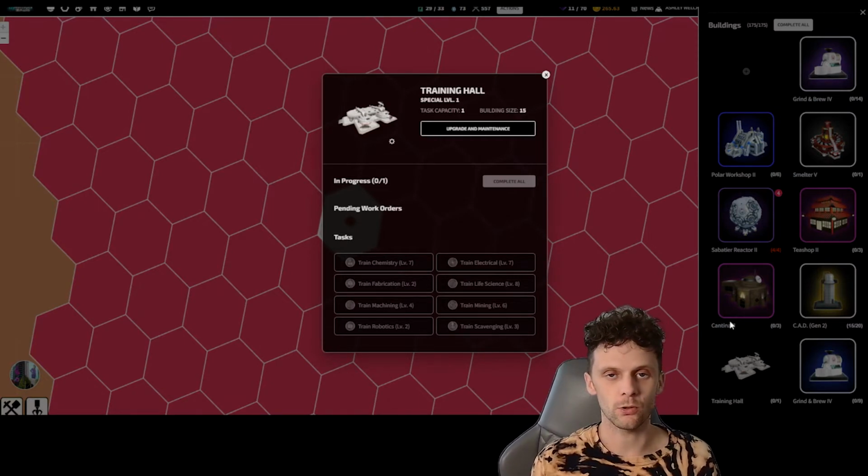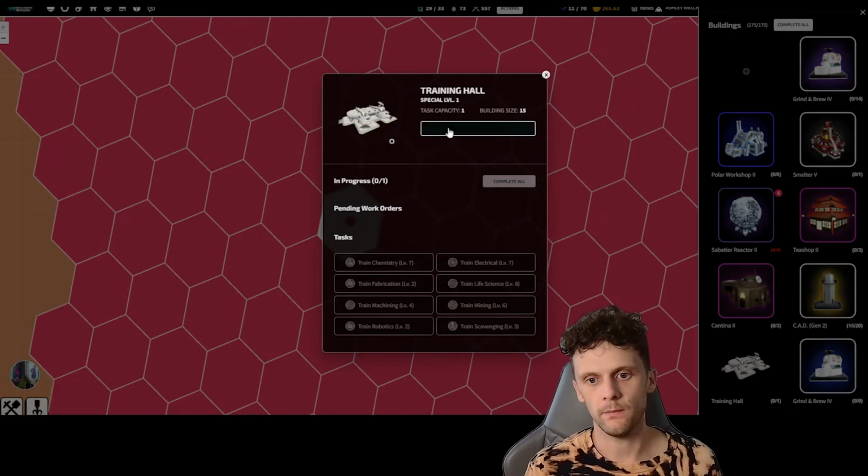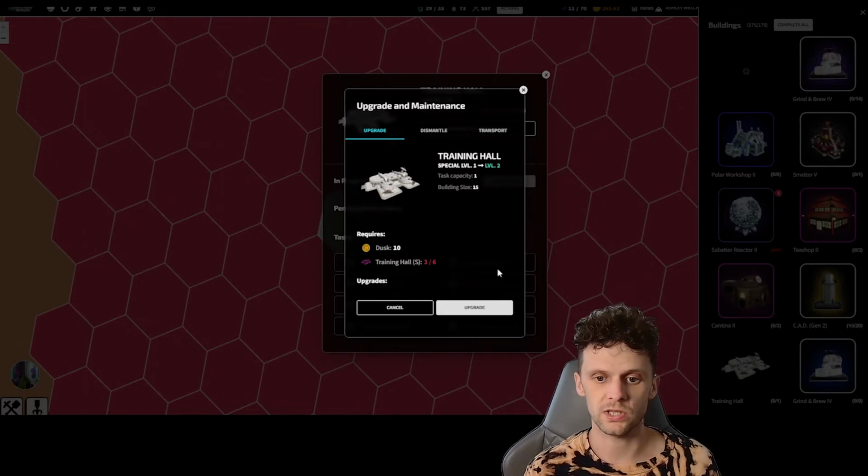At the moment, it's not clear whether there's any benefit to having more than one, and whether there's any benefit in actually upgrading the training hall. So at the moment, I'm not even bothering. I'm just keeping mine as is at level one.